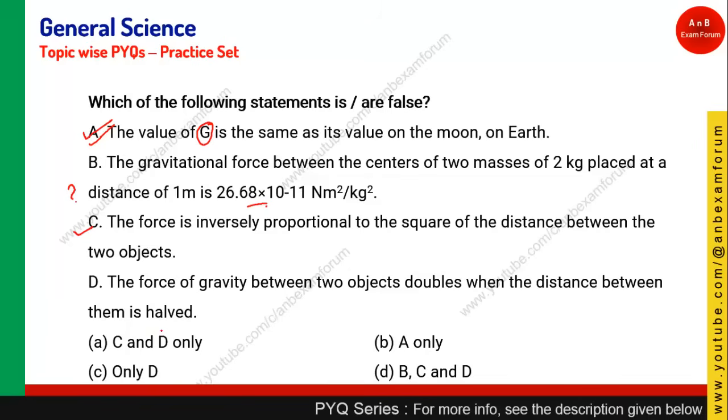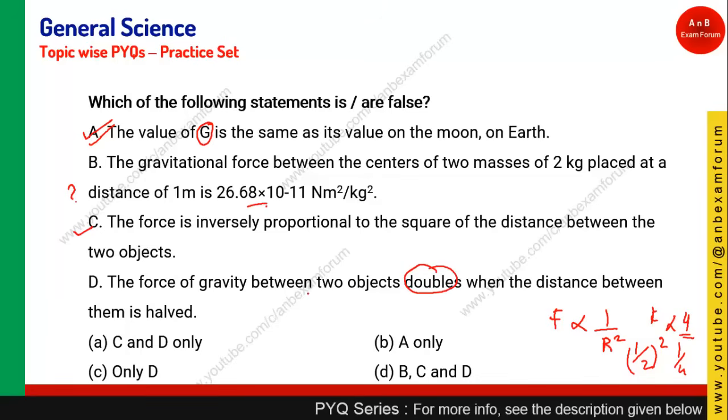Okay, the force of gravity between two objects doubles when the distance is half. So you know that F is inversely proportional to the distance between them, it is r square. What he is saying is that it gets doubled when the distance is halved. So when distance becomes half, it is 1 by 2. So it will become 1 by 2 square, and it becomes 1 by 4 and it goes on the numerator. So force will be directly proportional to 4 times. It will not be double, it will become 4 times.